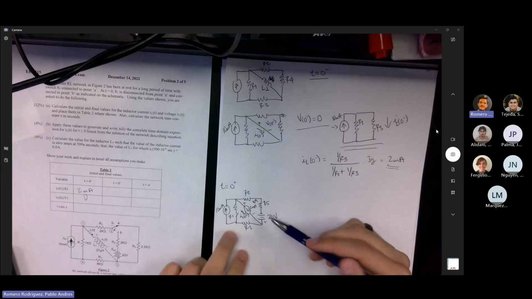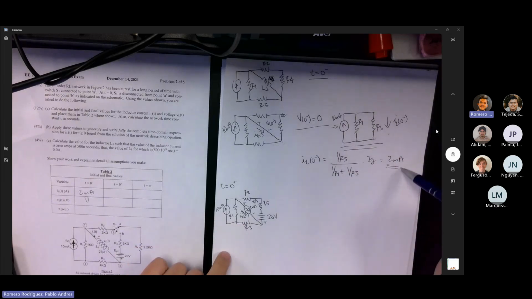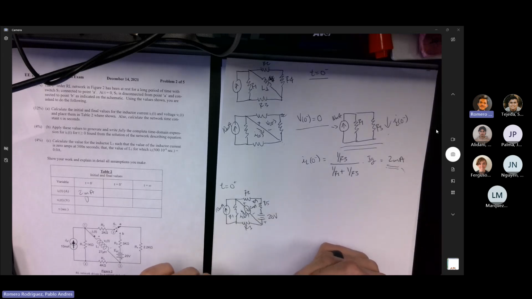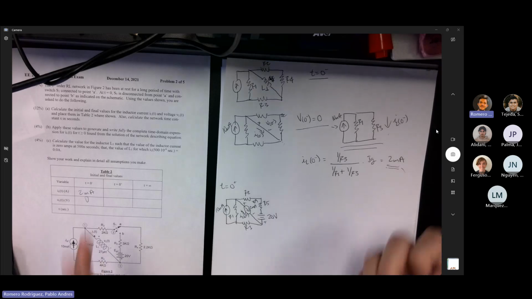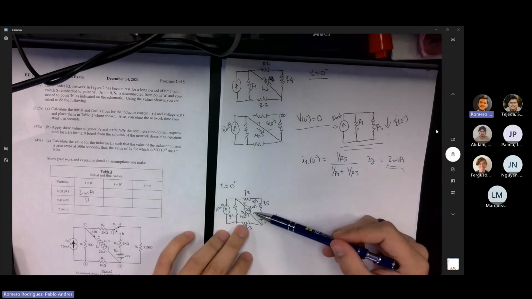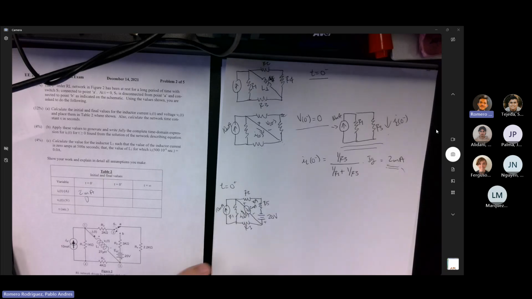Okay. Is that clear why the inductor grabbed that value and turned it into a source now? Kind of. Once it closes, would it be an inductor? Well, yes, but think of, okay. Inductors and capacitors are very similar, right? If you charge up a capacitor, it's going to turn into a hypothetical voltage source and discharge very quickly. Similarly, inductors store current, so once you charge up an inductor, it's just going to discharge that current once it's stopped being charged.